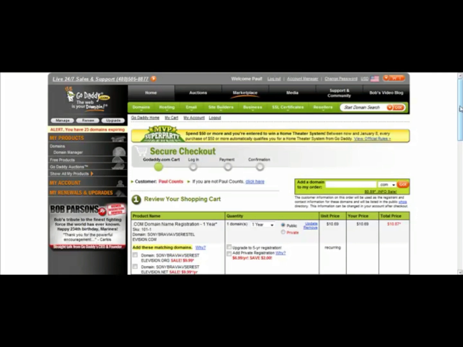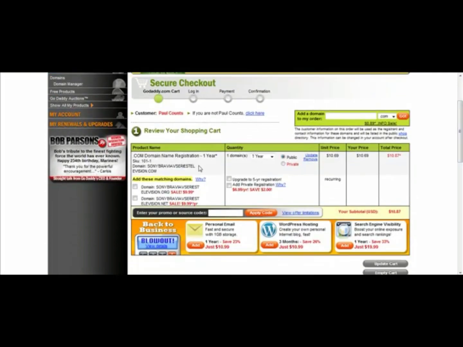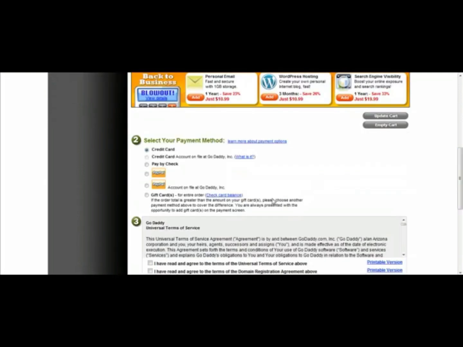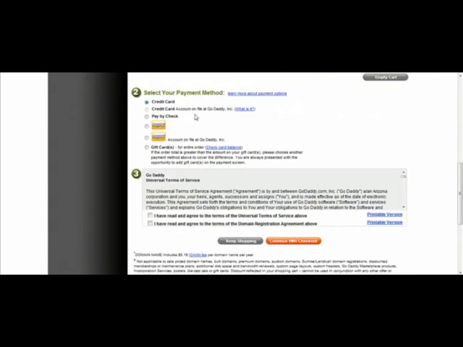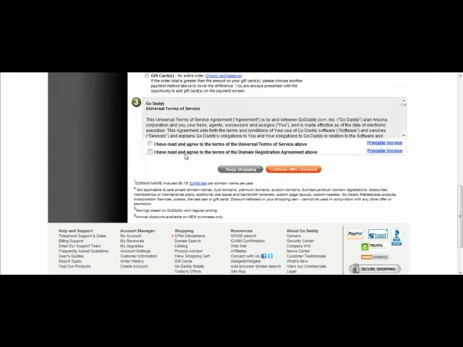Okay, so in this phase, you've got your domain and the year, and then you just choose your payment method, whether it's a credit card or a PayPal account. Then you just check that you've agreed to the terms of service and hit continue at checkout. On the next page, you're going to be met with a form where you would fill out your credit card information, for example. So let's just show you that example here.